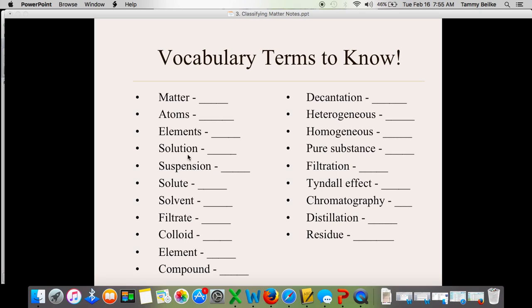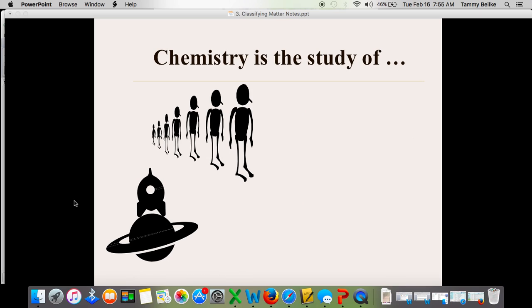So we're going to use the term solution a lot, and it's not the answer to the problem. It's a type of mixture, and you're going to be describing solutions a lot in chemistry later on. You're going to need to know how to classify between a suspension and a colloid. You're going to need to know what it means to be a heterogeneous or a homogeneous mixture. You're going to need to know how to use the different types of separations like filtration, chromatography, distillation. So it's not just a matter of memorizing definitions here. Okay? Alright, so let's get started.